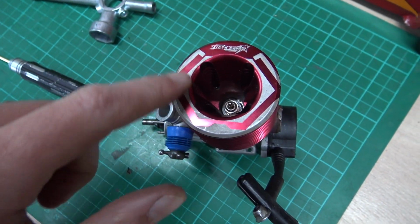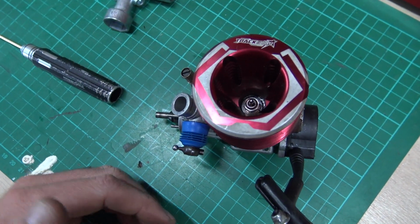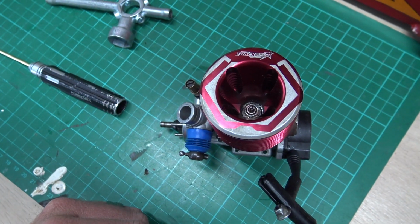You should be able to turn it nice and loose, and it will go tight at the very end. Okay, so if it's tight straight away, stop. Because that's when you strip out the threads, and you could cross-thread it, and then you'll have to do the same all over again. Or perhaps this will help you avoid doing that in the first place.